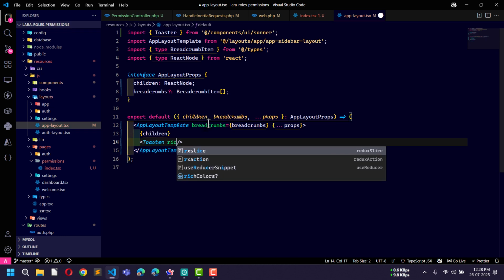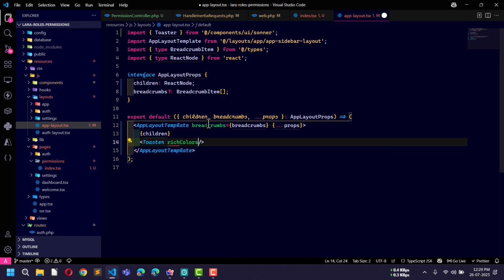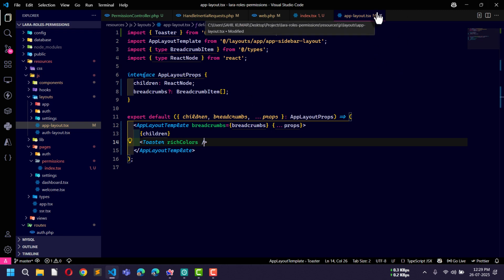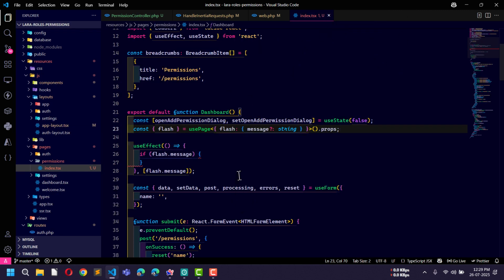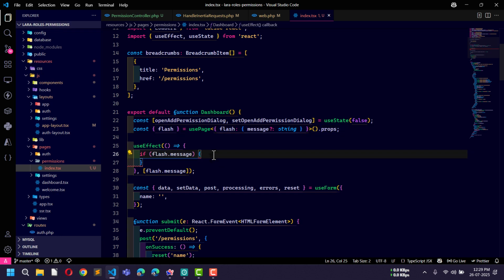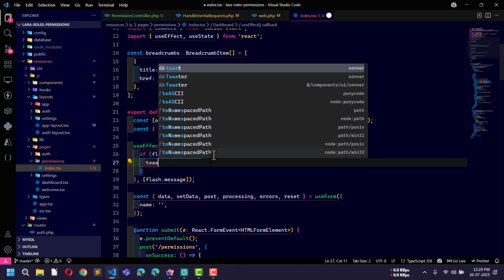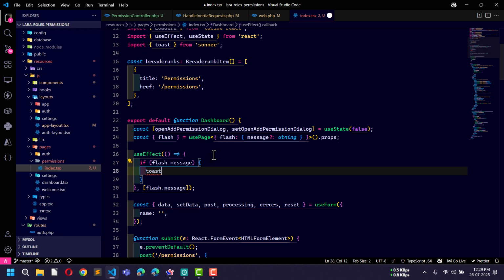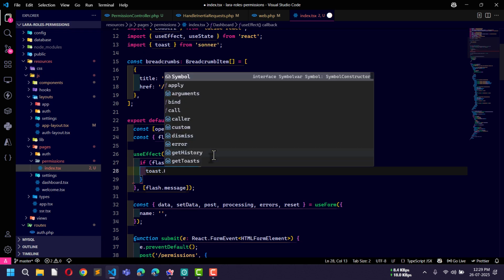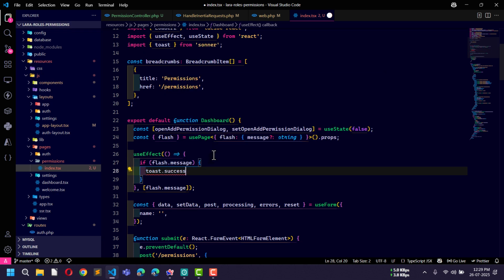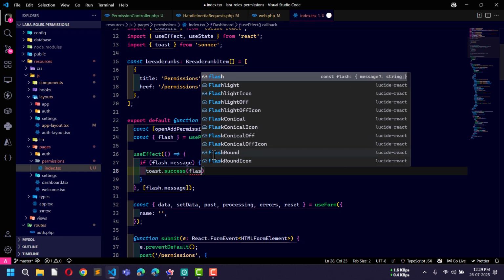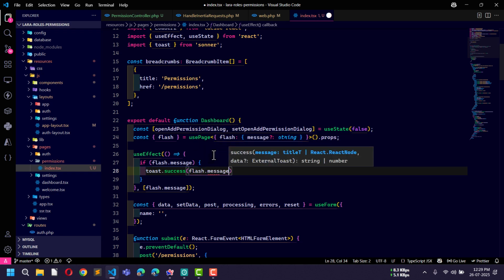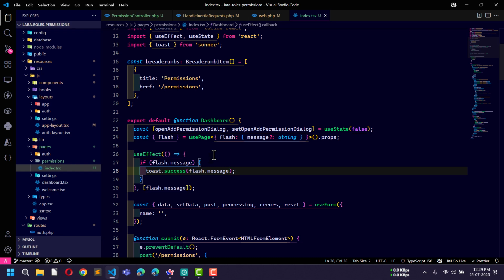Here I will use the richColors prop and close this one. Now all set. We have to use toast from sonar, toast.success, so we will display the success message. So here just write flash.message. Okay, all set. Save this.